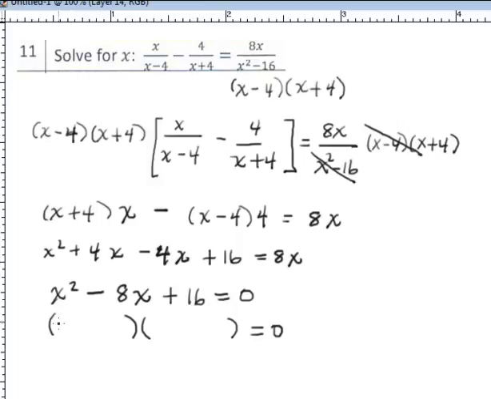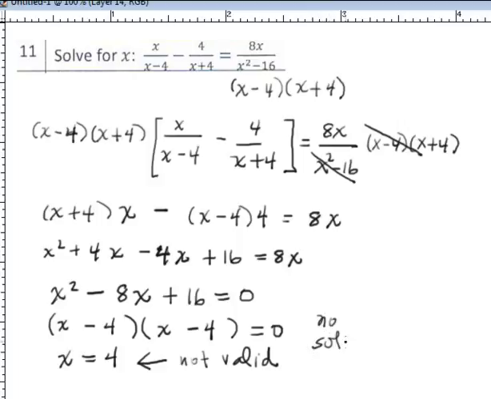Okay, so this factors as x minus 4 times x minus 4. And check the middle term, minus 4x plus minus 4x is minus 8x. So we get one solution. Our one solution is x equal to 4, that same solution from both factors. And notice that this makes the denominator 0. Okay, so this is not a valid solution. We always have to check if the solutions that we get make one of the denominators 0, which is the case here. So because our one solution is not valid, we have no solution.